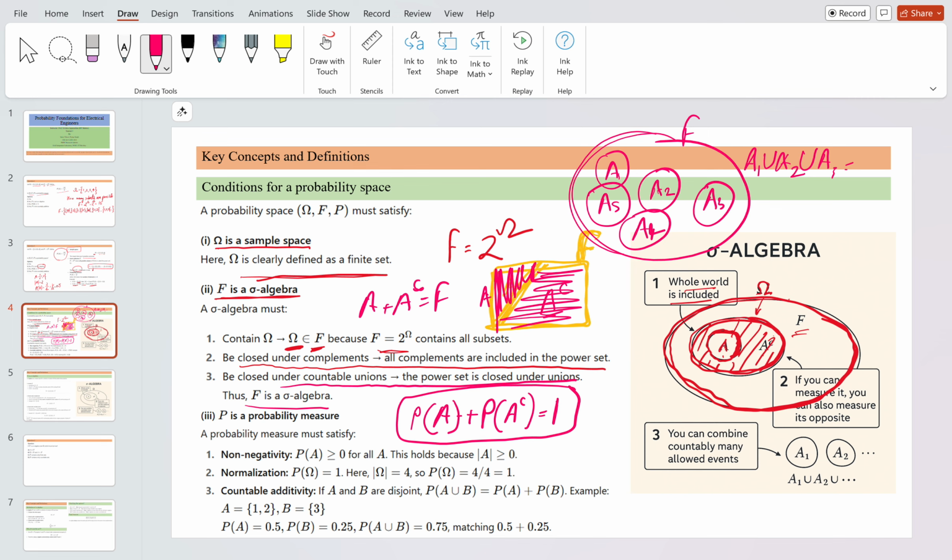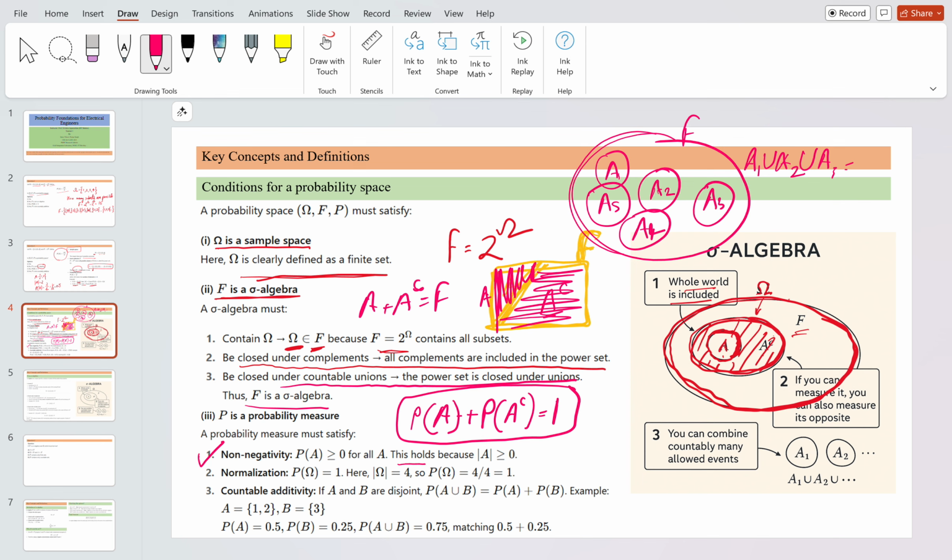The third important point is how you see whether this P is actually a probability space, that is, whether the probability can be measured. There are three conditions which must hold to find out whether P is a probability space or not. First, probability can never be negative. It should be greater than or equal to 0. That is non-negativity. Non-negativity means probability cannot be negative. It can be 0, it can be greater than 0, but it should never be negative.